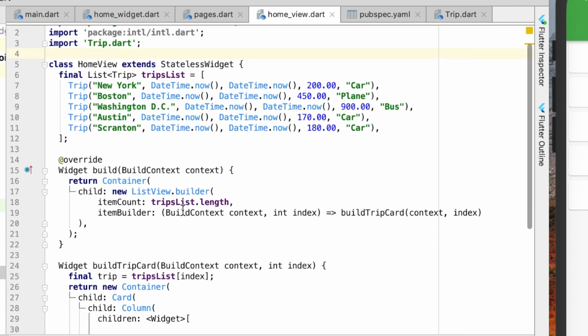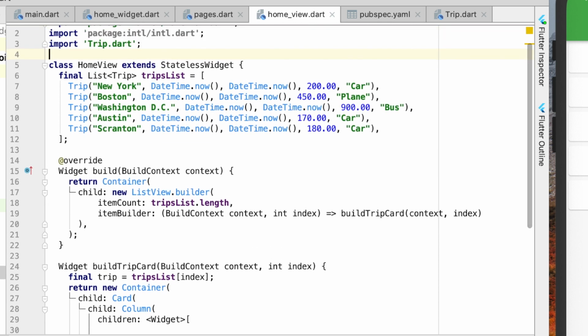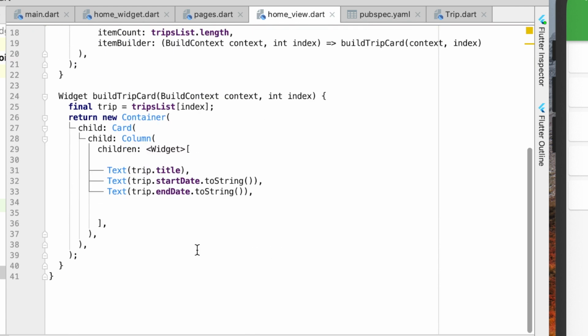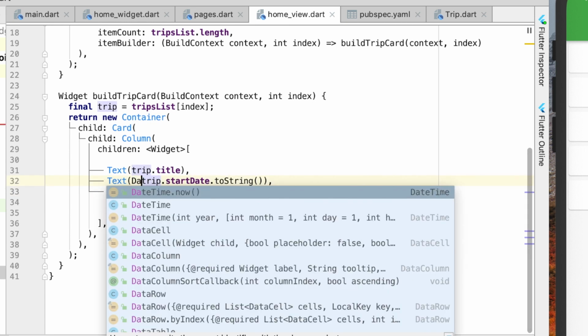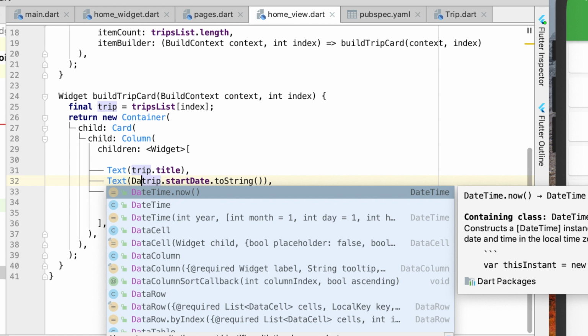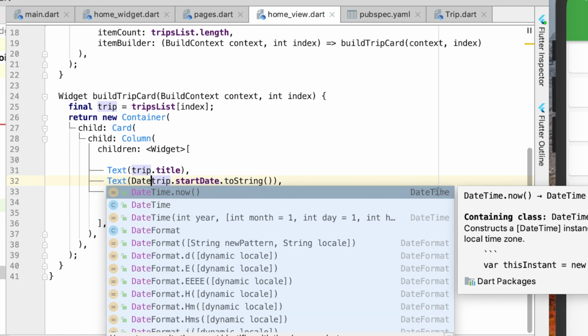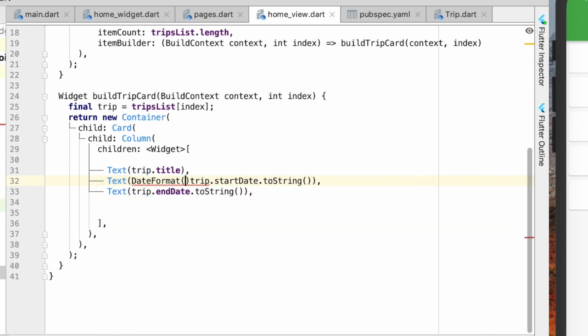All right, and then with that package, what we can actually do is call DateFormat on this. So it's a DateFormat, and then we'll pass it the format we want, which for this is going to be the day, the month is capitalized there, and then the year, all 4 letters of it.